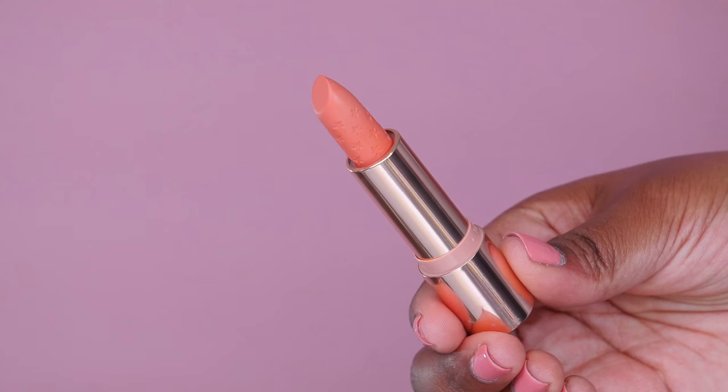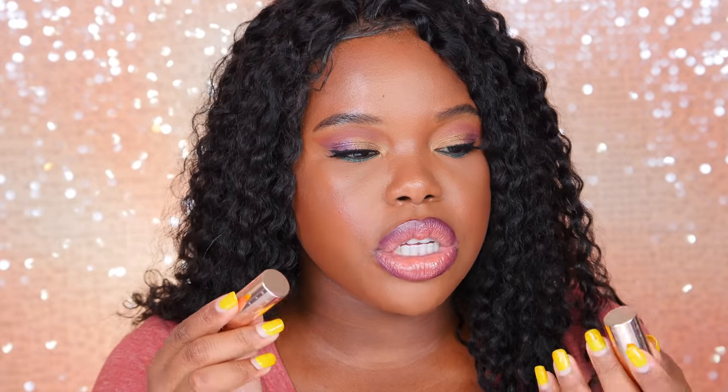I've got some lipsticks I've been loving — I've mentioned them before but they're just so good I have to mention them again. These are from the ColourPop and Makeup Shayla collaboration. One shade is called Come On Sis, which is a nice orange shade — I'm actually wearing it right now with a dark berry liner around it and it looks awesome. It's like a colorful version of a 90s lip. They go well with everything, and the packaging is such cute lipstick packaging. I love them.